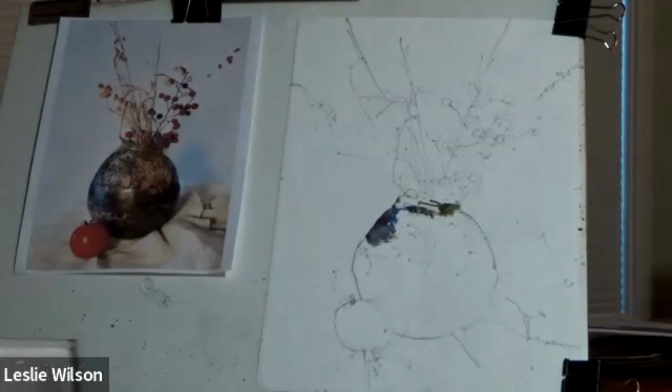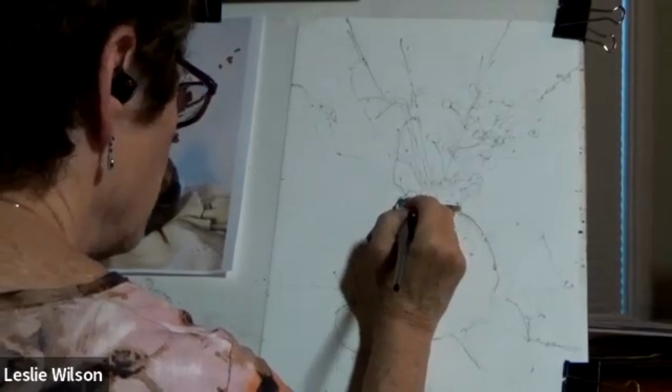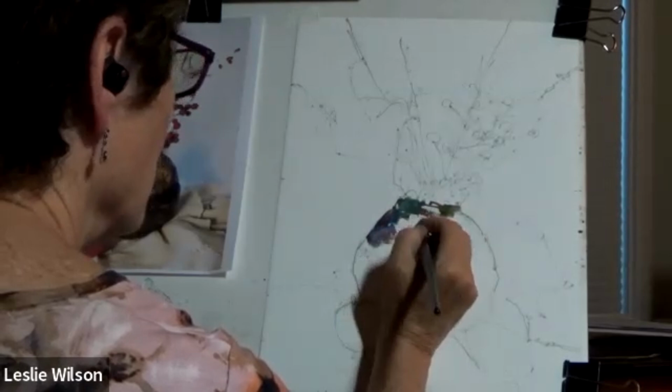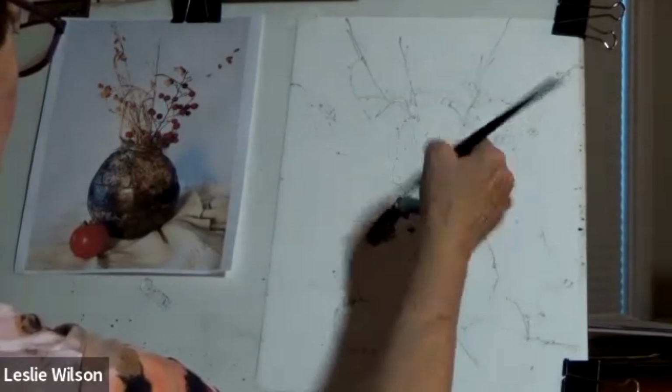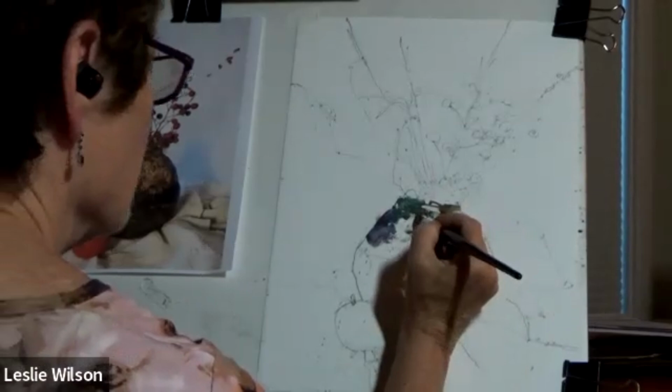I try to get the value and color right or acceptable the first time, but I don't always do that. So then I end up going back in and making refinements. I should say not corrections, it's refinements.